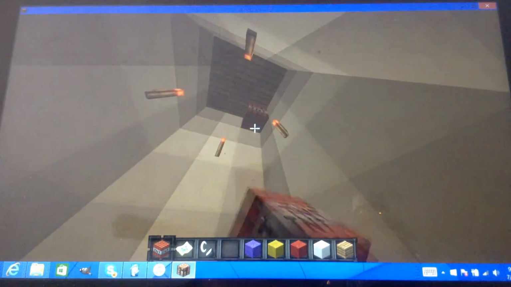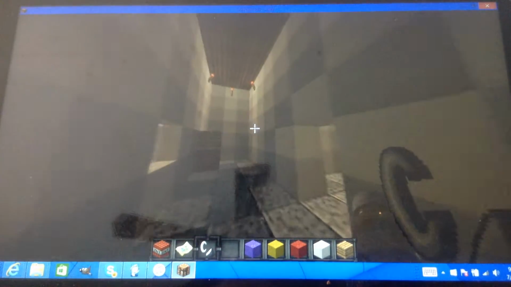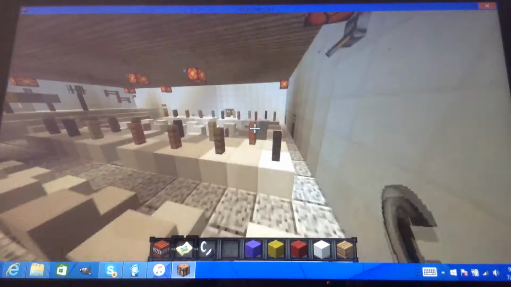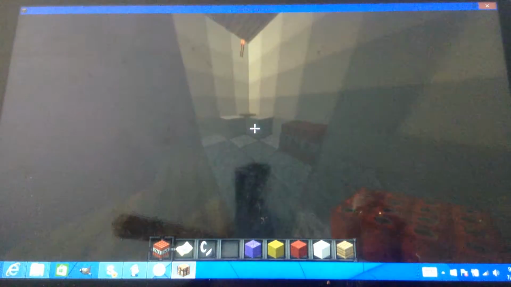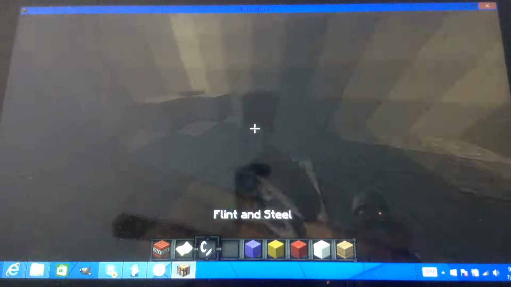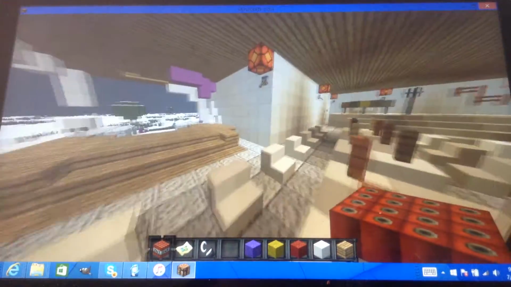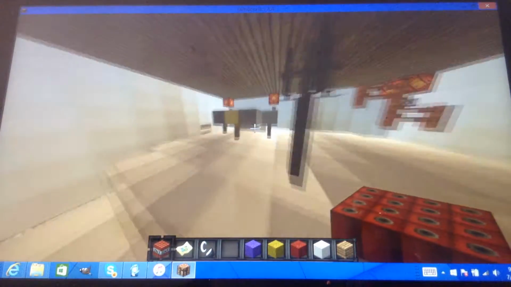Let's destroy the supply closet. And this is like the East Hall or something. And that's the East Hall corner. Bang. Okay, and we got Pirate's Cove here. And we got the out of order sign. It's not out of order yet. Pirate's Cove is now out of order.